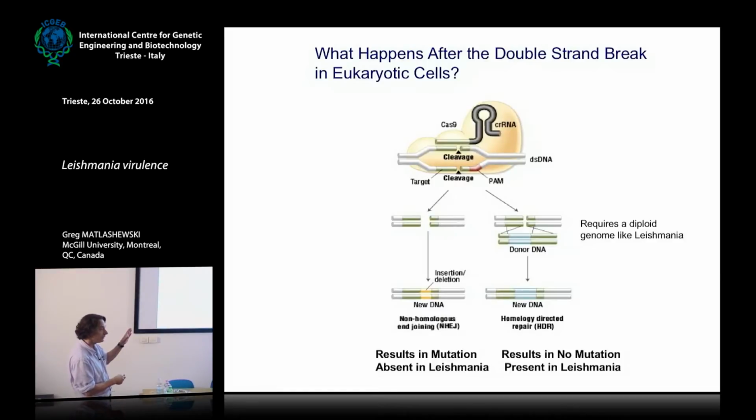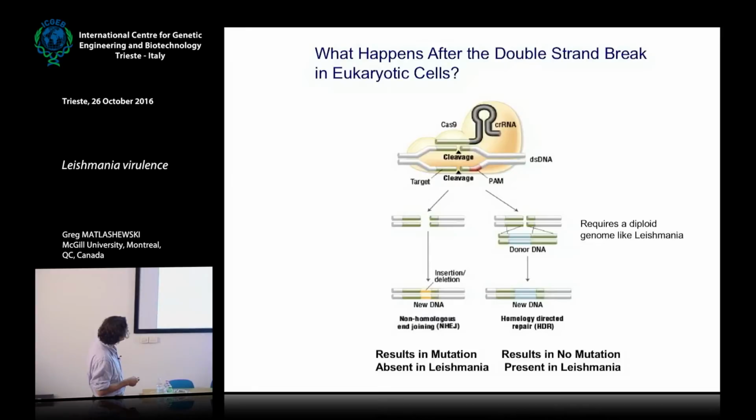So this was actually another problem if you wanted to cause mutations. Leishmania doesn't have the end-joining mechanism, so you can't mutate genes this way. It does have the homologous mechanism, but it repairs the DNA without mutations. So if you do this, you're not going to get any real gene disruption in Leishmania. This was also another potential problem with the system in Leishmania.